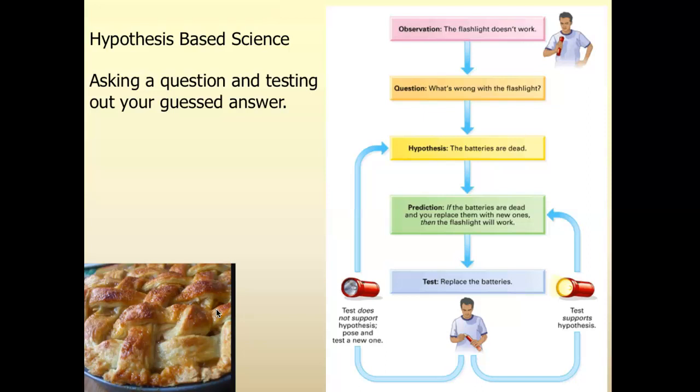So then you can look at that, and if they are the same flakiness, right, then what do you do? They go back to your hypothesis. You're like, oh, maybe it's not the fat, maybe it's the amount of flour, or maybe it's the salt, so you can go back and change that. So you're doing hypothesis-based science every day.